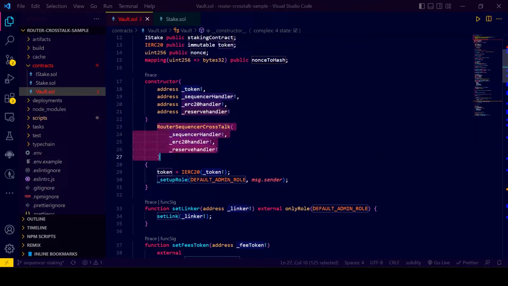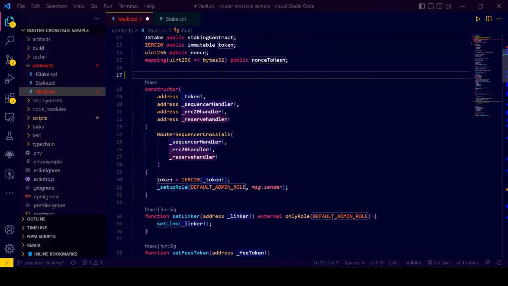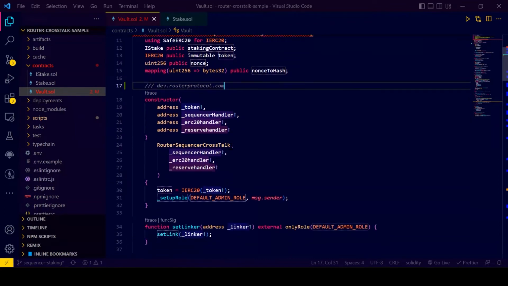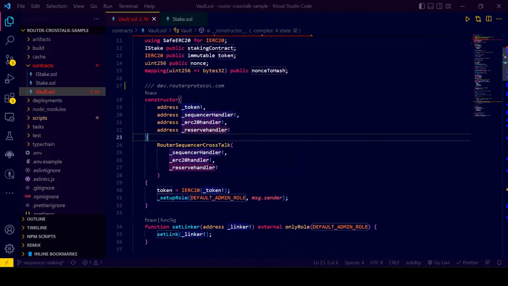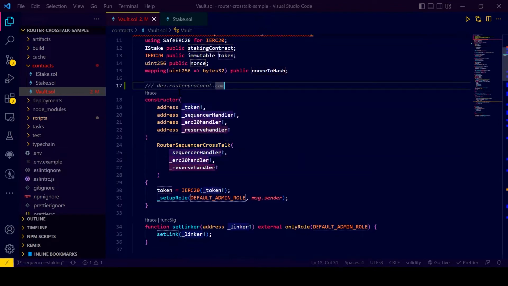All of these can be found at dev.routerprotocol.com, where you will find documentation to the crosstalk as well as all the addresses that you need to pass here. Okay. And then what is this token? This is the token for which we are providing staking. Maybe it's USDC, maybe it's Polygon Matic, anything, right?